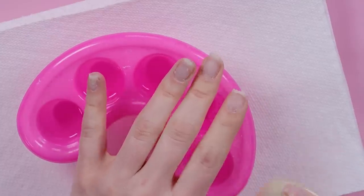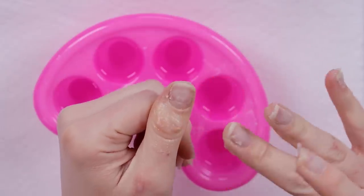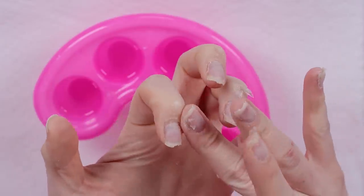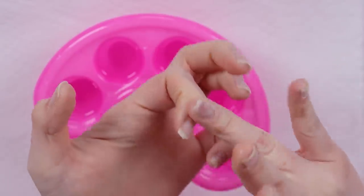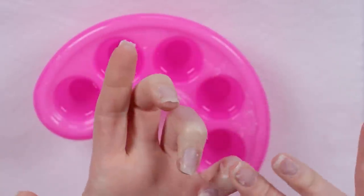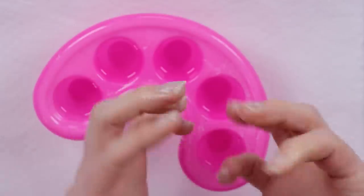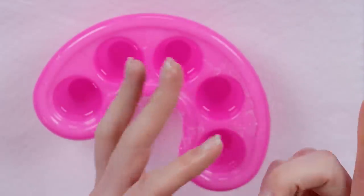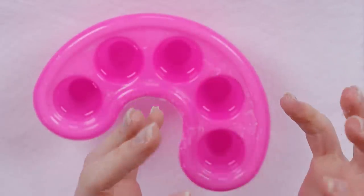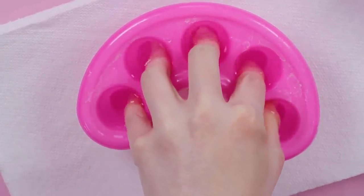My hands and fingers are a mess — look at that. I burnt myself with the iron, like quite literally a clothes iron, approximately three minutes before I started filming because I iron my backgrounds. I'm going to put a little bit of Vaseline around my cuticles to help with that. My hands really took a beating during all of the renovation. I've discovered a new love for Vaseline — it's the only thing that stops my eyelids from immensely drying out. So now I'm just going to soak those in acetone for a while.